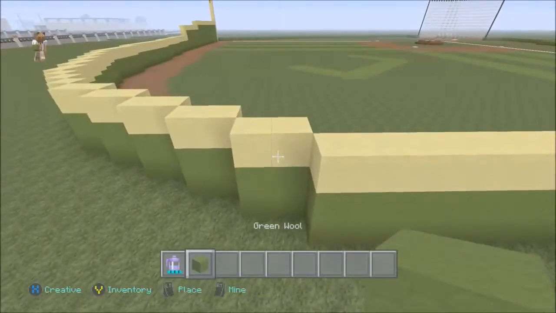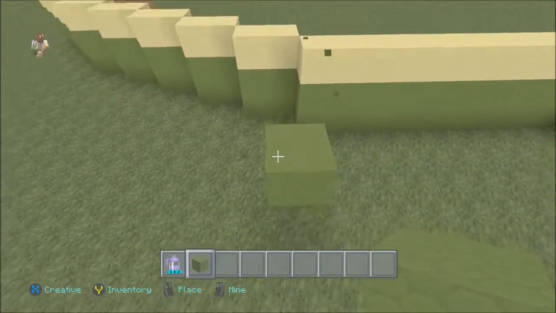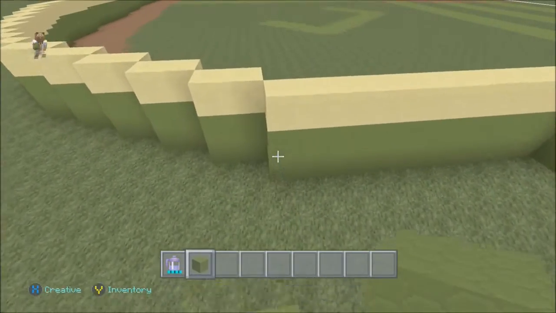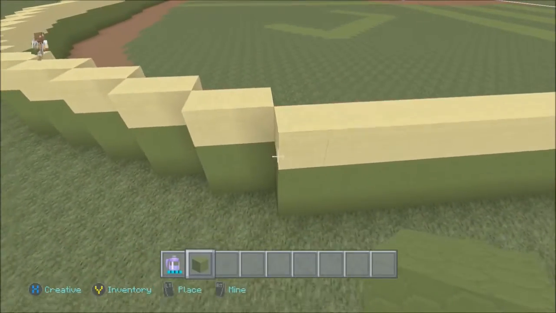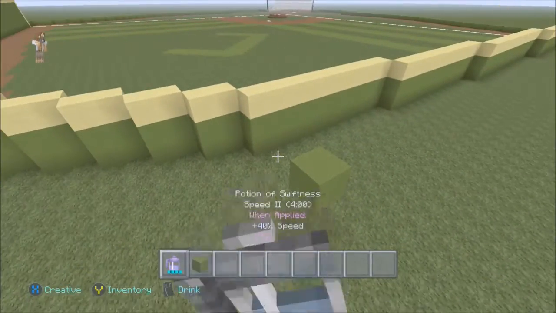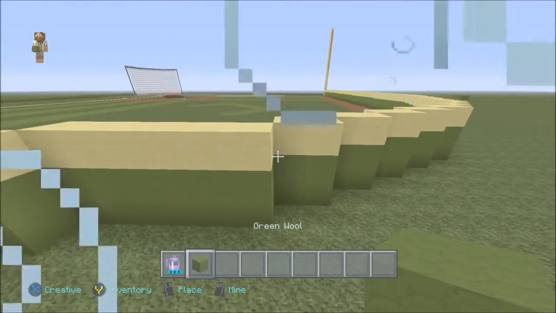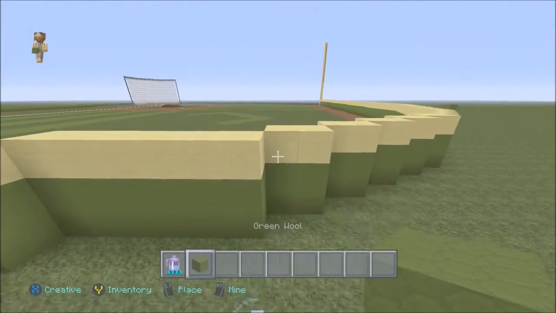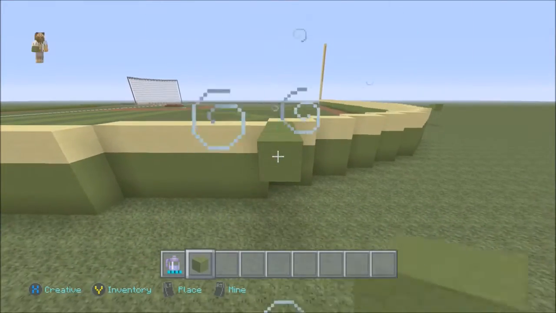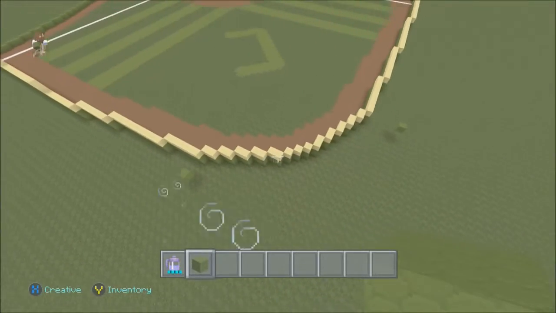So basically, I want the batter's eye to be like right there, right? You should know what a batter's eye is if you know what baseball is. So basically, it's just the big green wall in the outfield that makes batters see the ball when it's flying through the air at night. Okay, so let's see. I guess we'll go with the batter's eye like that.